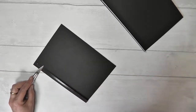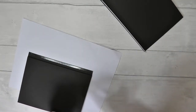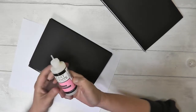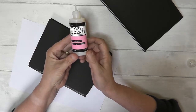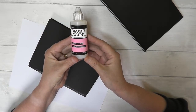So I'm going to take the tape off, and what I also like to do is give me a little bit of wriggle room. I like to use a glue as well as a tape. I'm going to bring that out, have that out nice and flat. I'm going to put some paper under there so I don't make a mess. The glue I'm using is the Glossy Accents. I have to remember which way around I've got my camera because I keep turning things upside down. I do apologise, this is my first tutorial, so if I do make any huge mistakes please try and forgive me. Okay, so I've got Glossy Accents.